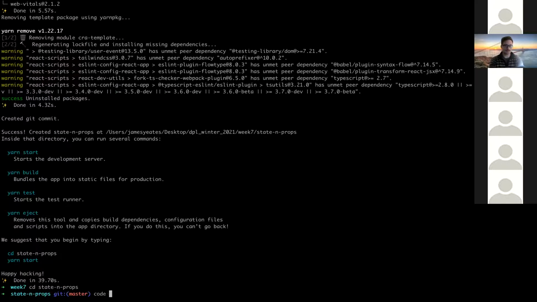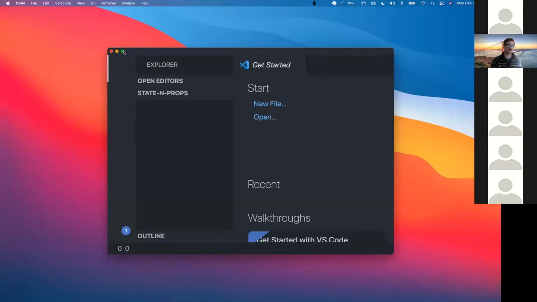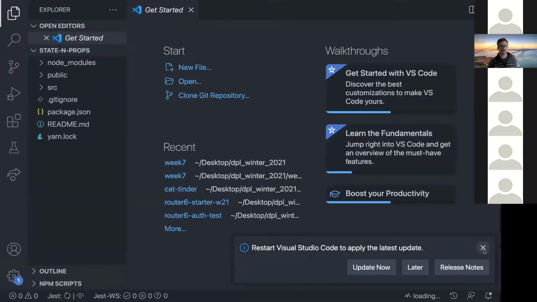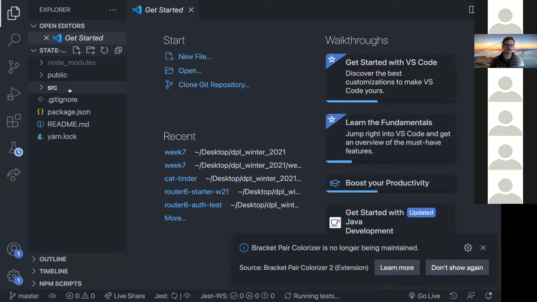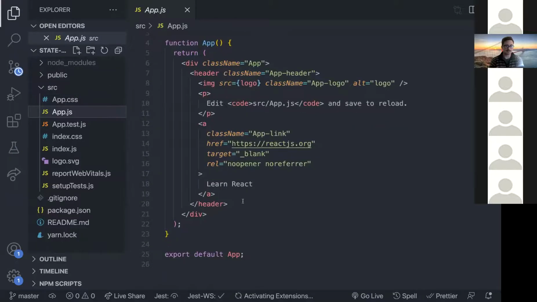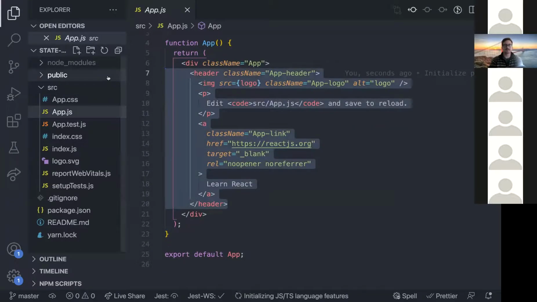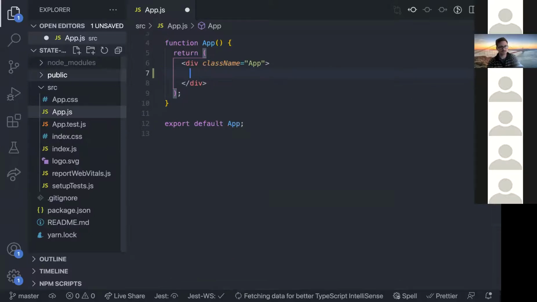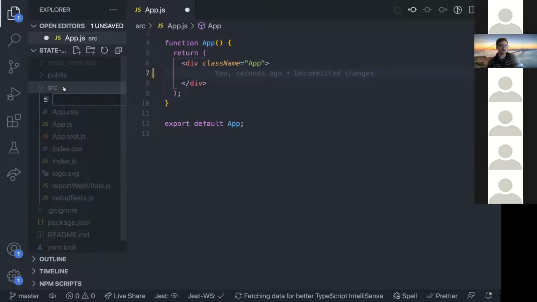Let's open this up and go. Okay. I'm just going to go to my app.js and delete all of this stuff inside of here. And let's make a component. Let's call this like demo1.js.